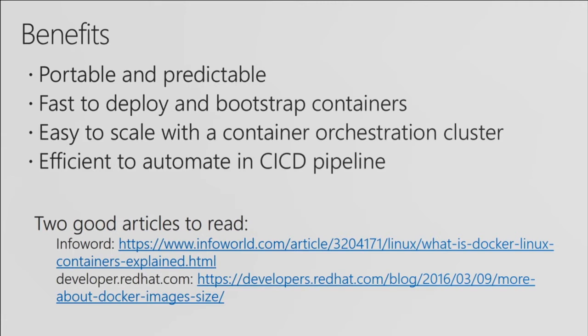Now look at the concept. It's fast to deploy because there is no bootstrapping. It's immutable. It's just a copy-on-write and start your container, instead of booting up your OS and then running some installation and configuration kind of stuff. And then it's easy to scale, and it is easy to put in a CI/CD pipeline because all that process is declarative. You build, push, deploy those images, and then spin up the container, all done in a declarative way. I'm going to show you all the details. Just keep that in mind. Okay, those are the benefits, right?